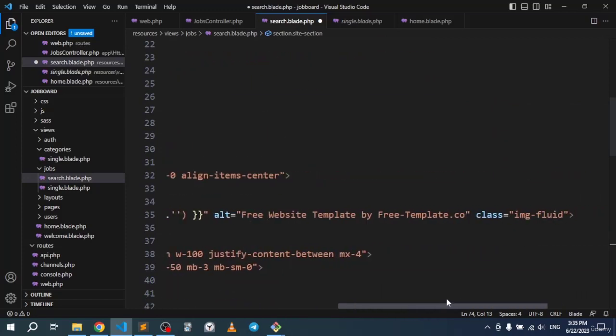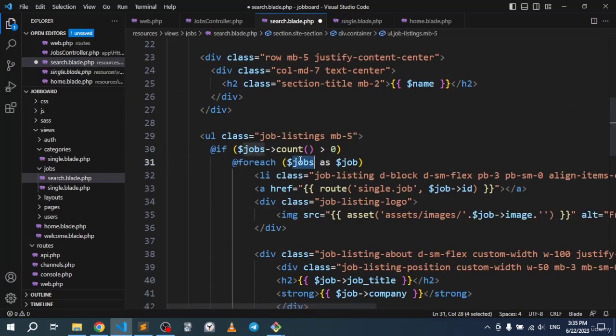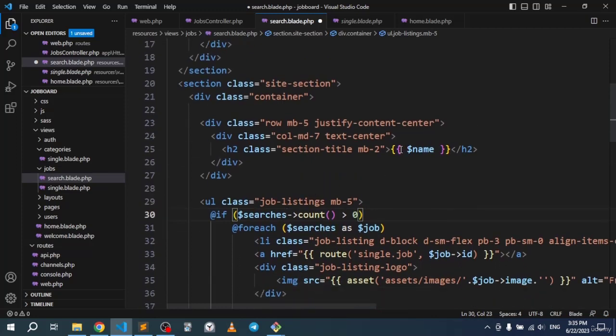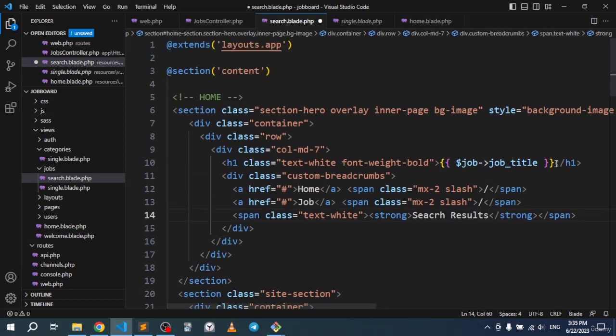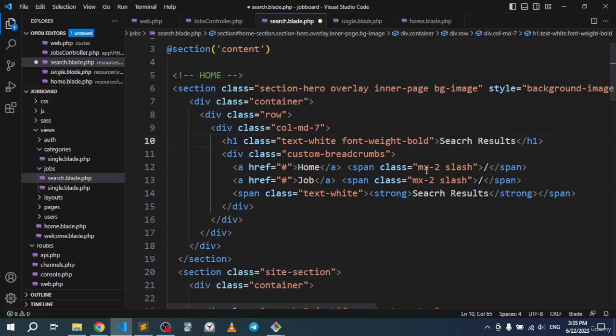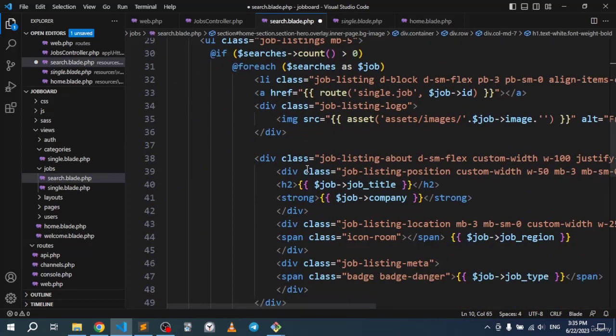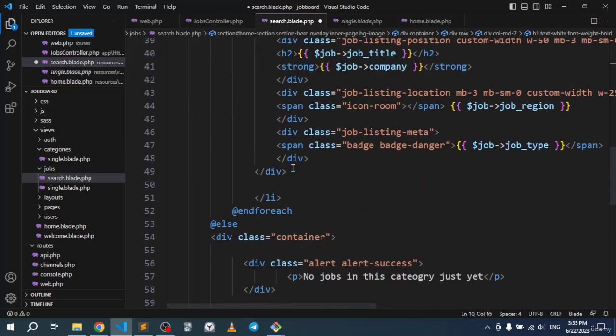So we already have the searches. So if we just go right here and enter searches like this. All right, so if we're sending the searches right here, so this will be search results. All right, so let's copy this once again, and let's go right here and paste this in. Again, paste this in right here. All right. So I guess now it should actually echo out all of this.